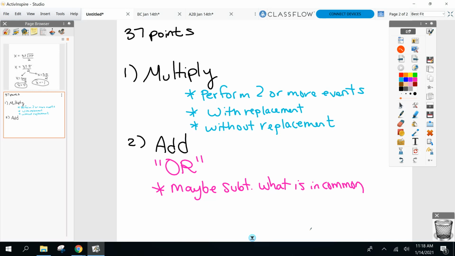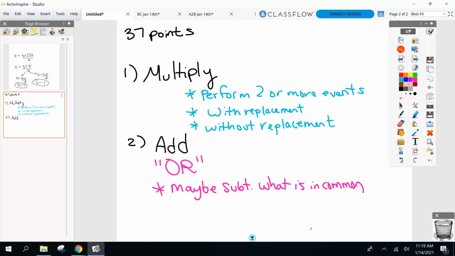And what's the rest of the quiz going to consist of? If it's not multiply or add probabilities, it will consist of the tables. What you guys did yesterday for me, 2-way tables. Filling them in and answering questions just like you did in Delta Math yesterday. Okay, that's the whole quiz tomorrow. Multiply, add, and then using a table to answer some questions. Okay? I will be here 2:15 to 3 if you want to stop by and go over any extra questions with me. That's your call, though.